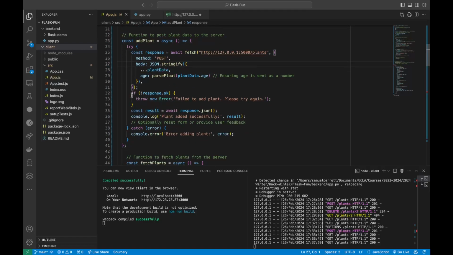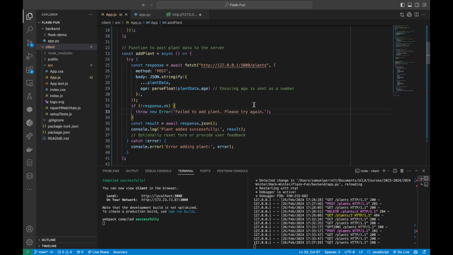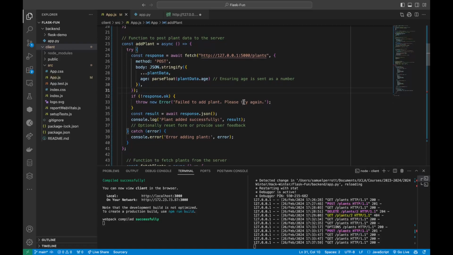All right, and then also one tip is when you write your try-catch block, inside of your try block, you probably also want to have something like if not response.ok or if response.status equals like 400, 404 or whatever. Throw a new error or log to the console, because what if you made a request to your server and their server responded with a 400 or 500 status code?